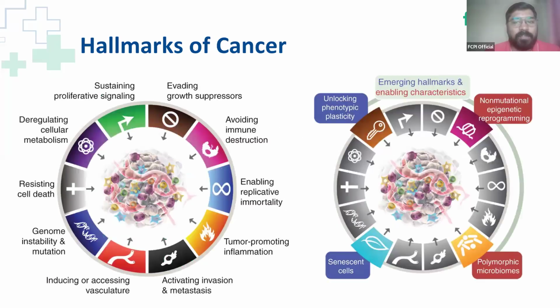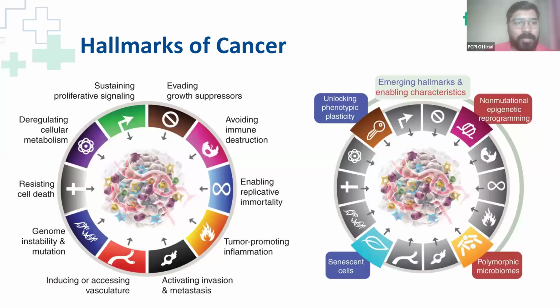So coming to the hallmarks of cancer, we generally had six classical hallmarks, which were first introduced in 2000. We also have expanded hallmarks which were introduced in 2011, and they are four. And in 2022 we have new emerging ones, where four more hallmarks were introduced. These hallmarks are very important for understanding the concept of cancer.